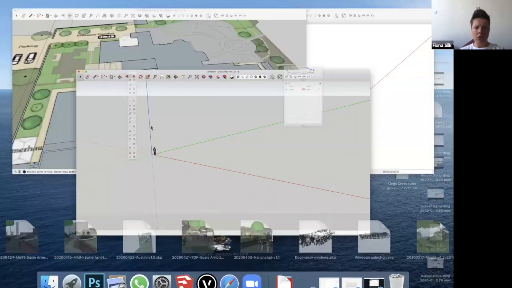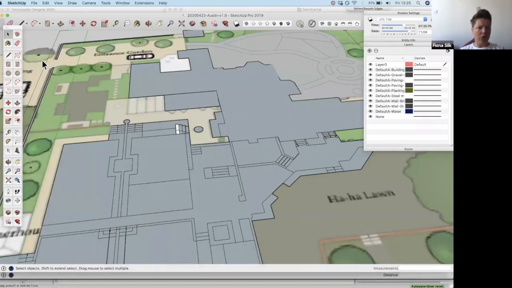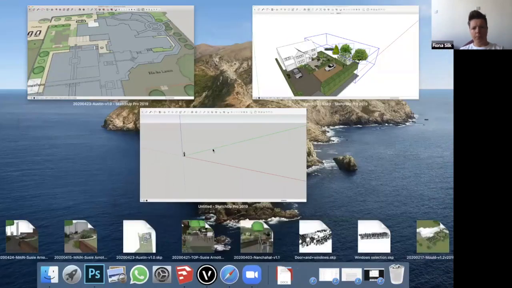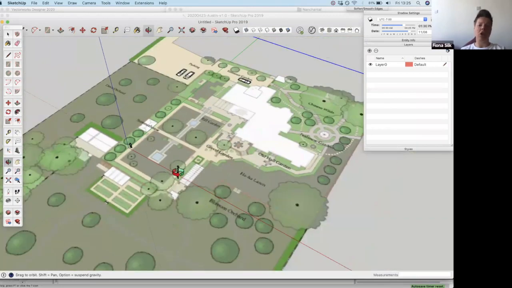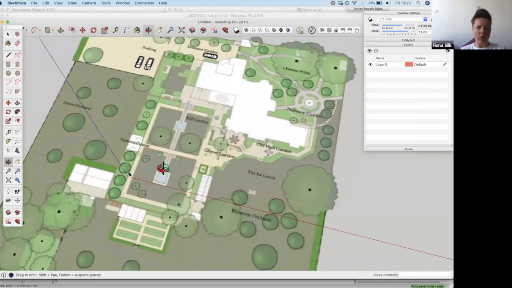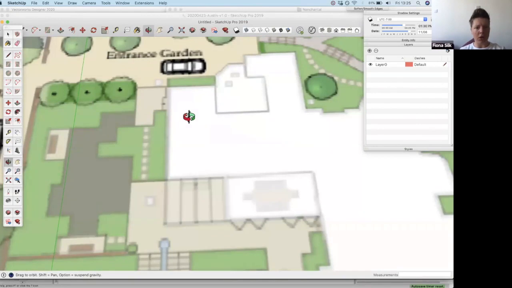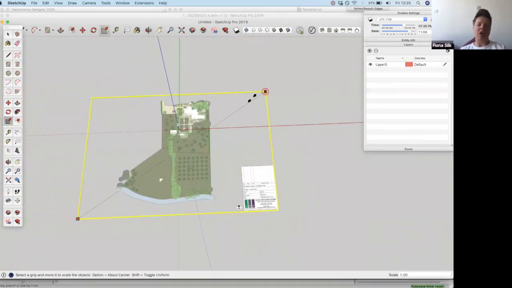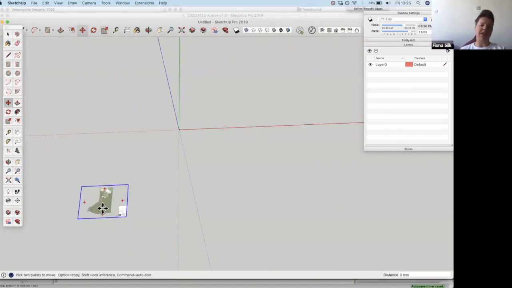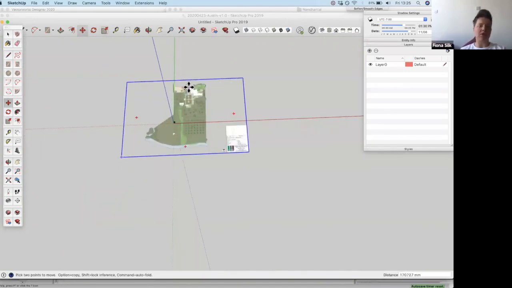What I'll do is just copy that one. So you've imported a PDF. It should come in on your mouse. There's something slightly wrong with my computer at the moment. It's just not working. So it's come in, and you sort of click and drag it, and it'll just come in at whatever size it wants to.